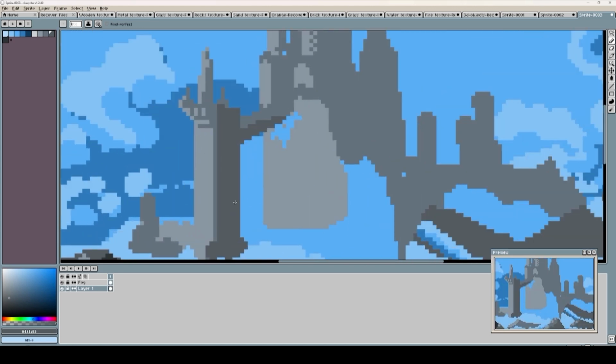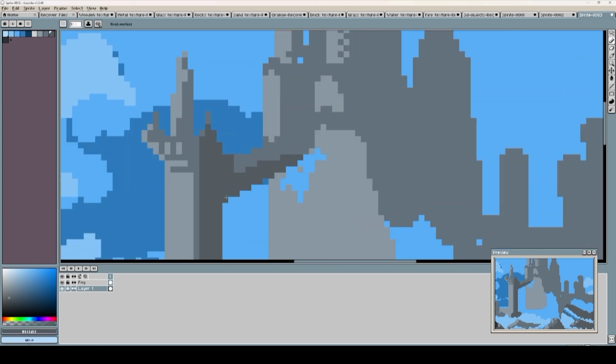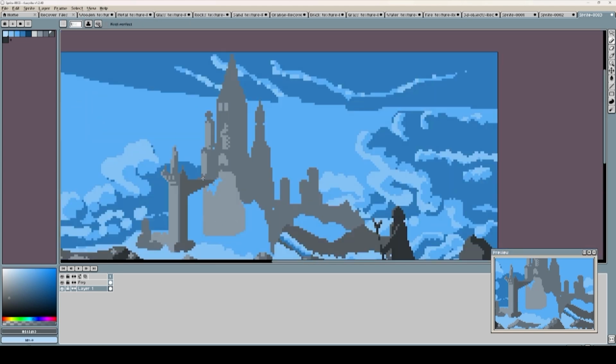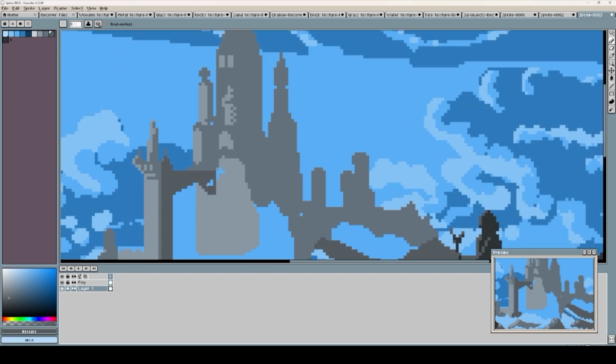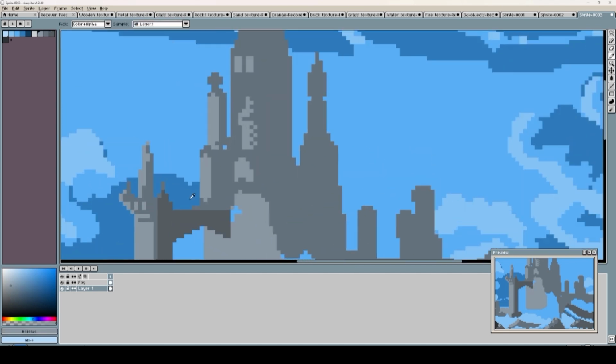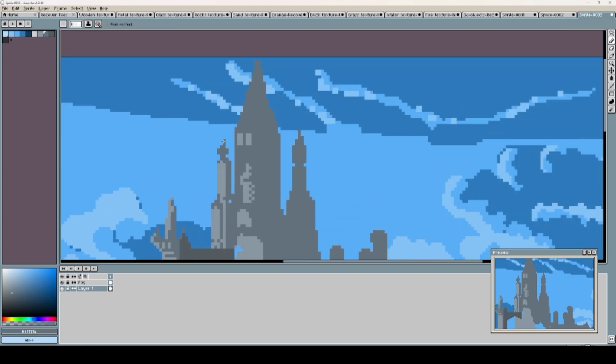And even though I'm not trying to go into very high detail, I still want to have this general look and feel of the castle by playing with some negative space, shadows, and highlights, and I had a lot of fun doing it. It's a very, very fun process.